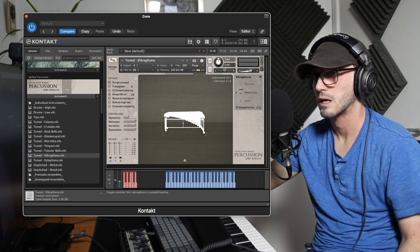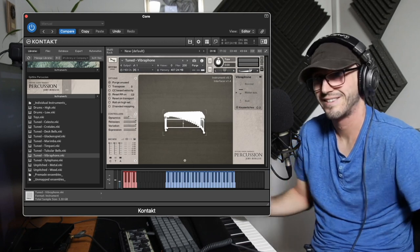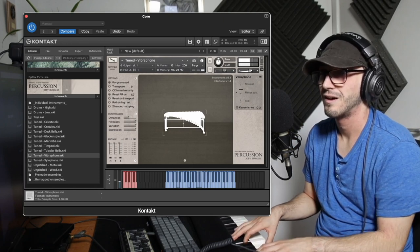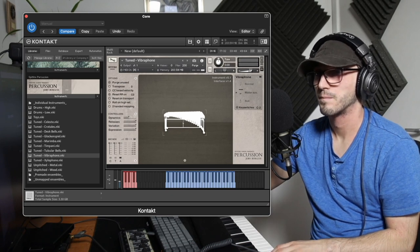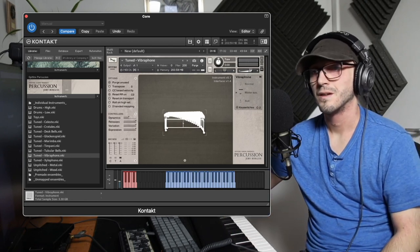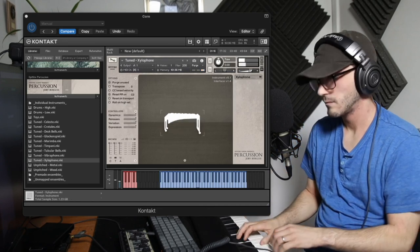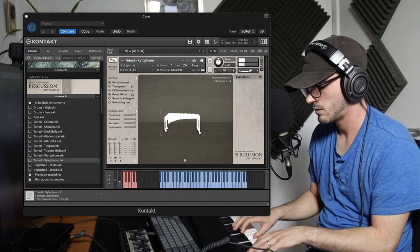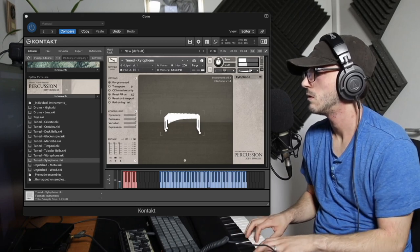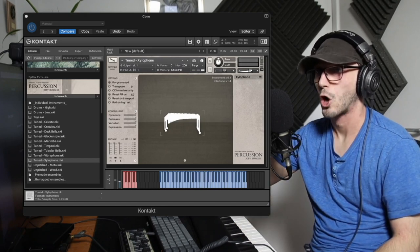Wow. The detail on this. I'm still learning stuff about this product. If anything, that just kind of shows you how much stuff is here. Wow, that's cool. Okay, ambient. Sense of that distance. The xylophone. Let's have a listen to you. Nice sense of space, you got that nice sound.